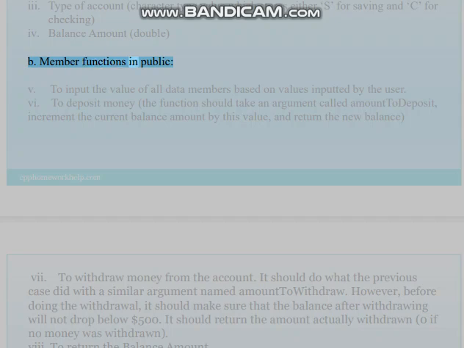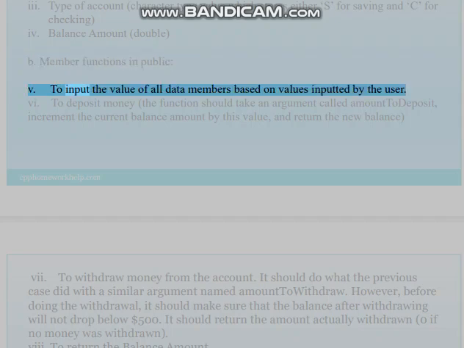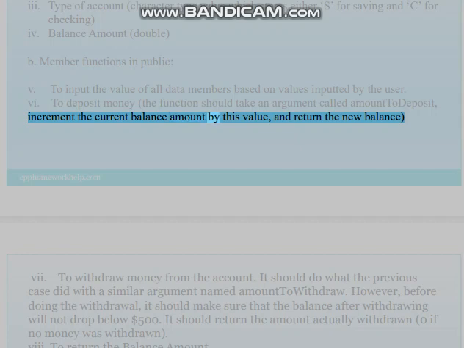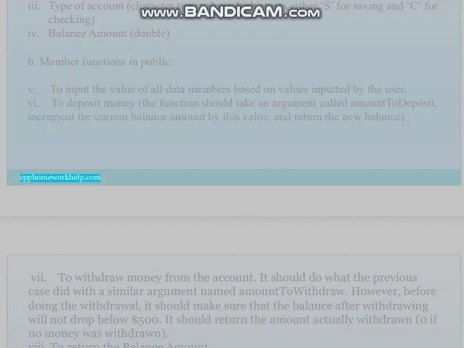Member functions in public. 5. To input the value of all data members based on values inputted by the user. 6. To deposit money, the function should take an argument called amount to deposit, increment the current balance amount by this value, and return the new balance. 7.